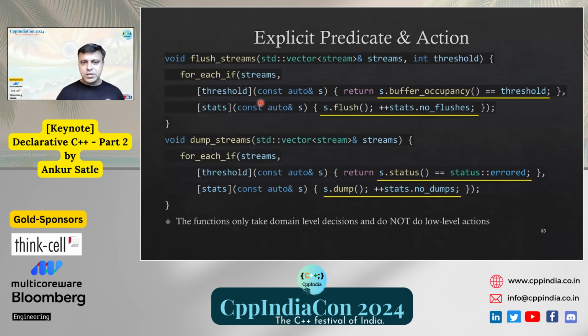All right. The functions only take domain level decisions and do not do low level actions. So now these flush streams are at a higher level. Didn't we want to do that? It was our goal. So stay high level, make a functionality which can be used and reused. So you have reused, and once you have proven that that is correct, it will continue to be correct for next users also, and your code continues to be more and more correct, and you fall in that beautiful spot of correctness by default. Only if you do not write one more time that functionality which can make things go wrong.